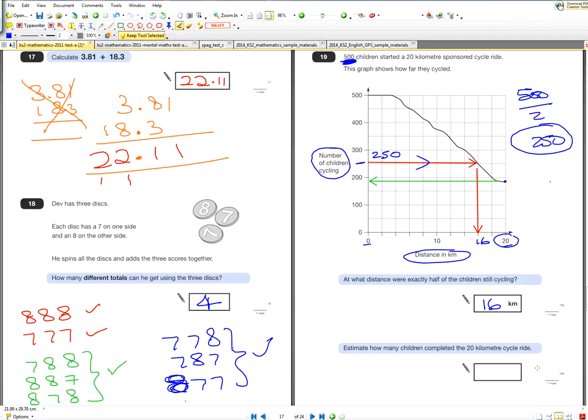I got 190 is correct. What did you get? 270. Okay, this is the answer you allowed. You allowed an answer between 180 and 200 and 190. How can it be 200 when 200 is above it? So that's the kind of range that the mark scheme is allowing you to have an answer. So anything between 180 and 190, including 180 and 190.